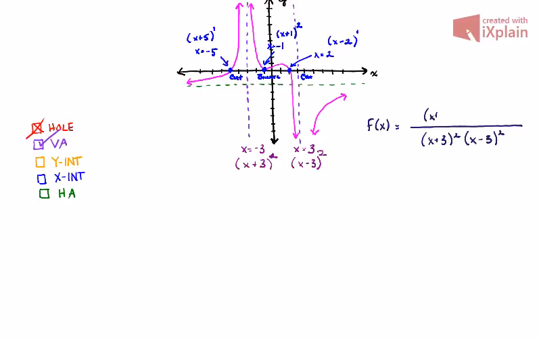So I have x plus 5, x plus 1, and x minus 2. And I want to make sure that that's squared because of the bounce. What I also want to tell you is it doesn't matter what order you write these in. You could have had x minus 2, x plus 5, and x plus 1 squared. You could have written it in that order. It's all still correct. So we have identified all of our x-intercepts, so we are good there.